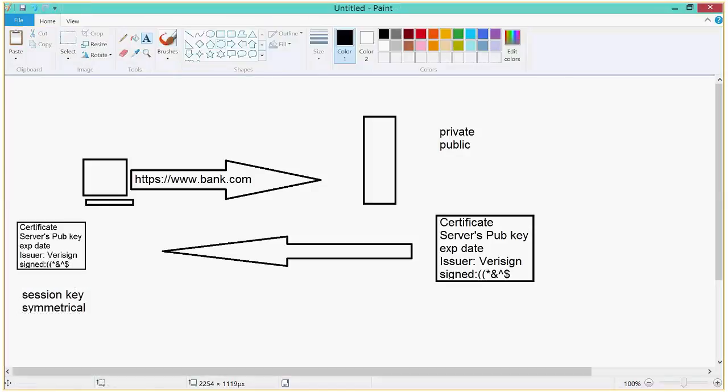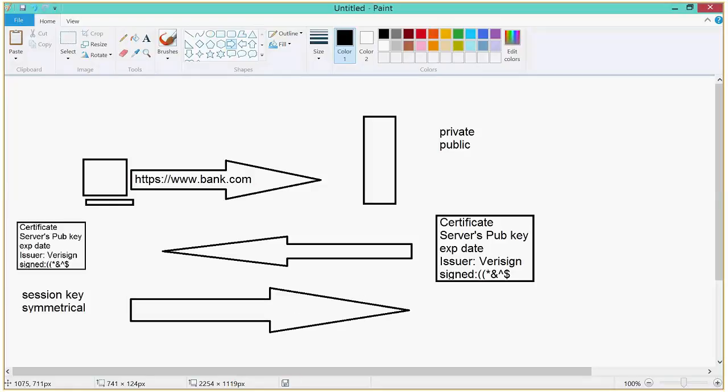But we need to get this key to the other machine. So before the key is sent, the key itself is encrypted. And it's encrypted using the server's public key. Remember, I'm sending it from this machine to the server. Right now, I have the server's public key, but I do not have the server's private key. Nobody should. That's why it's called a private key.